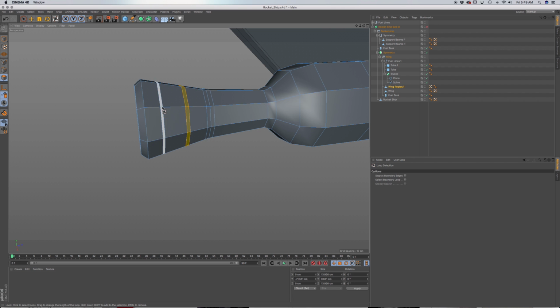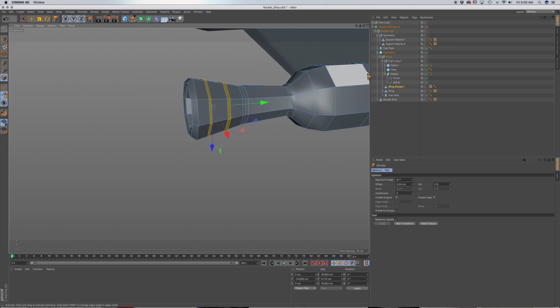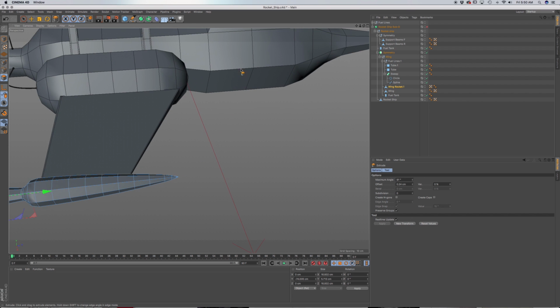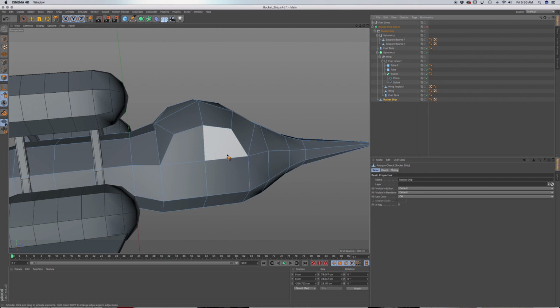There's also one other thing I want to do, and I'll just extrude this out. See how that looks? There's one other thing I want to do on our main rocket ship.